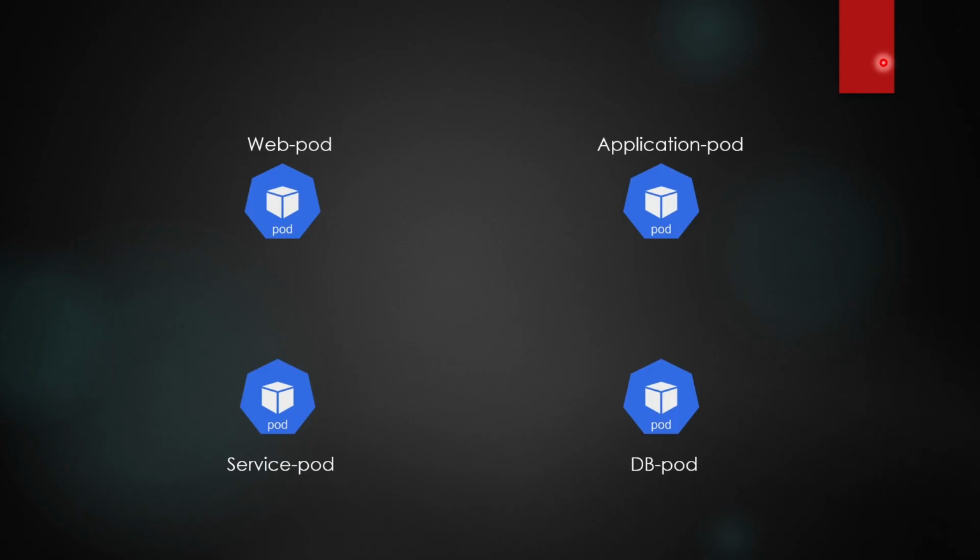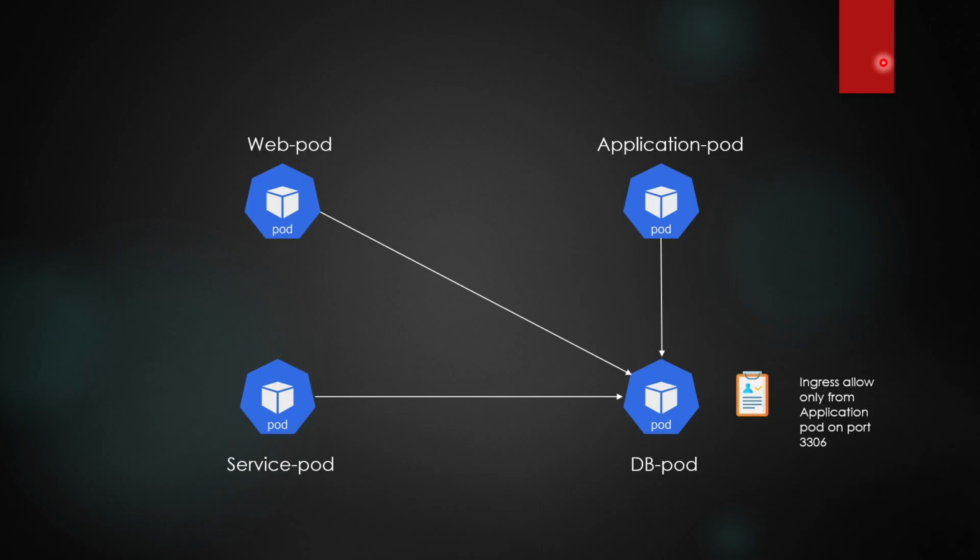By default, all pods can access the DB pods. As per the question, we have to restrict that. It should only be called from the application pods, so we apply an ingress policy on the DB pod on port 3306, so the application pod can communicate on port 3306, and the rest of the pods will be blocked.